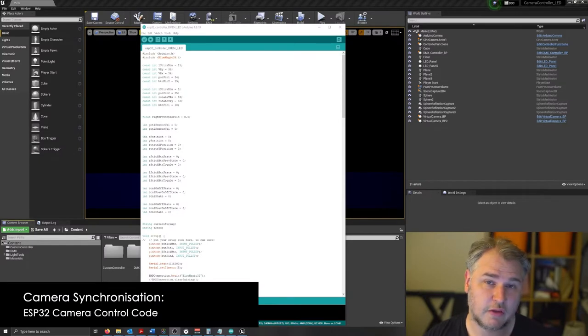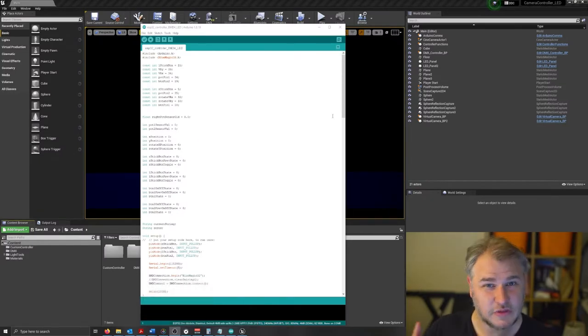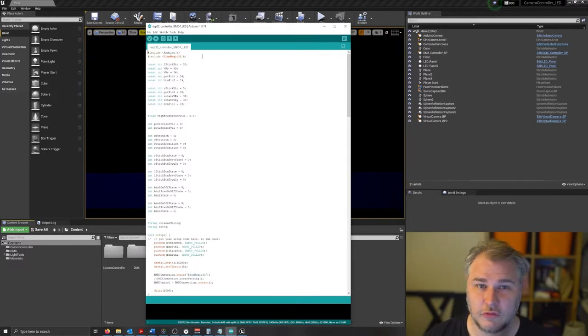Let's have a quick look at the code used to control the camera and the differences between the previous version that controlled just the virtual camera and the version that now controls both the virtual camera and the physical camera. So we're going to start off with this. We've gone through around 3 or 4 different iterations of this, and some of it was trial and error. Some was to do with trying different libraries and also bits of code.